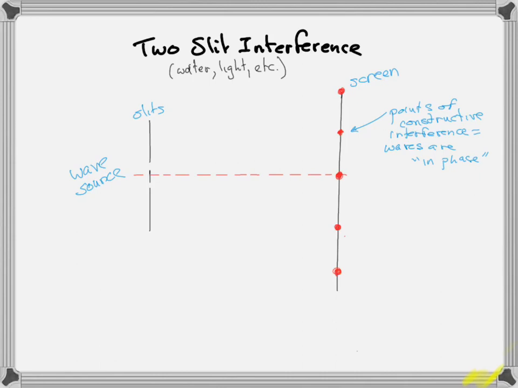The red dots are the points of constructive interference, where, the term that I didn't use before, the waves are in phase. The destructive interference points are in between those points of constructive interference, where the waves are out of phase. I didn't write that down. That's just the in phase and out of phase. And sometimes, depending on what kind of pattern this is, it'll really be just shading. It'll go from dark to light to dark. Here I've just drawn it as strict dots, instead of it just getting slightly lighter and darker as we move along.